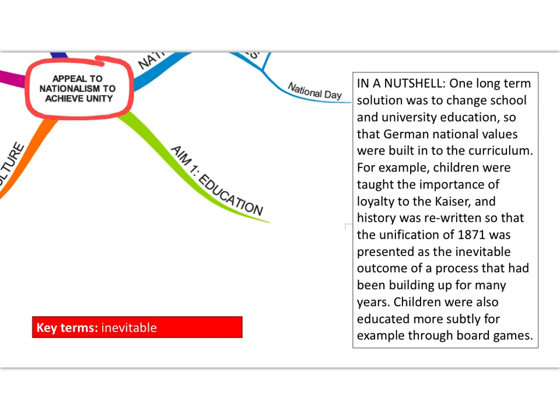Okay, so the key point here is really that Bismarck was realistic enough to understand that to really strengthen unity in the long term, it's important to work on the younger generations. In a sense, the older German citizens have grown up being Bavarians and being Saxons, etc. And so it's going to be harder to get the older generations to change their way of thinking, but the younger generations, they are the future. So big emphasis on schooling and universities.